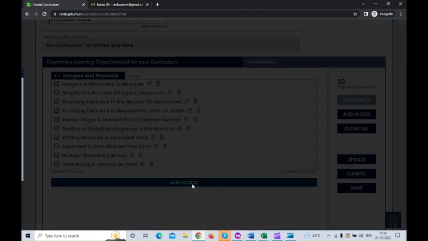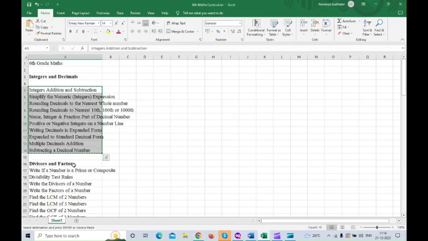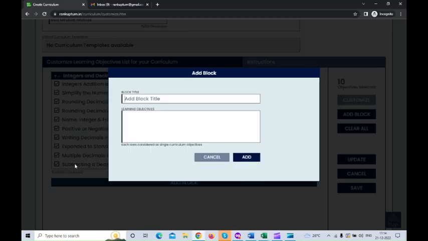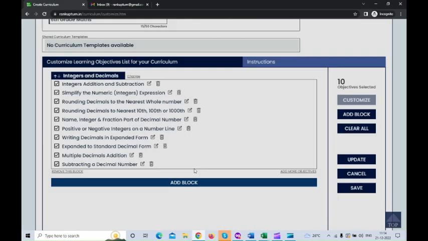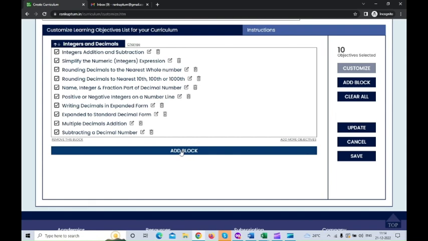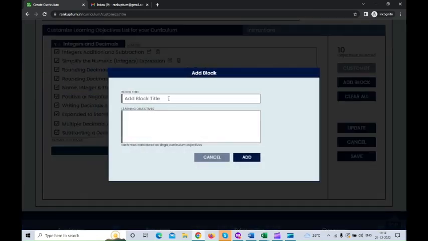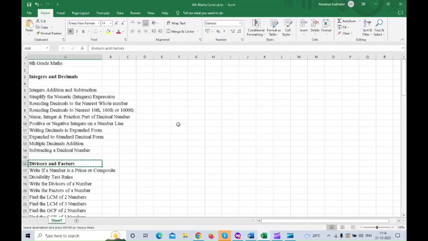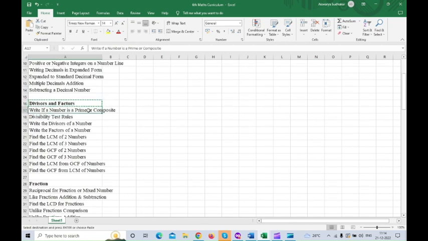Now I'm going to show you how to add one more block. My next block title is divisors and factors. Now I'm going to add a few subtopics under divisors and factors.